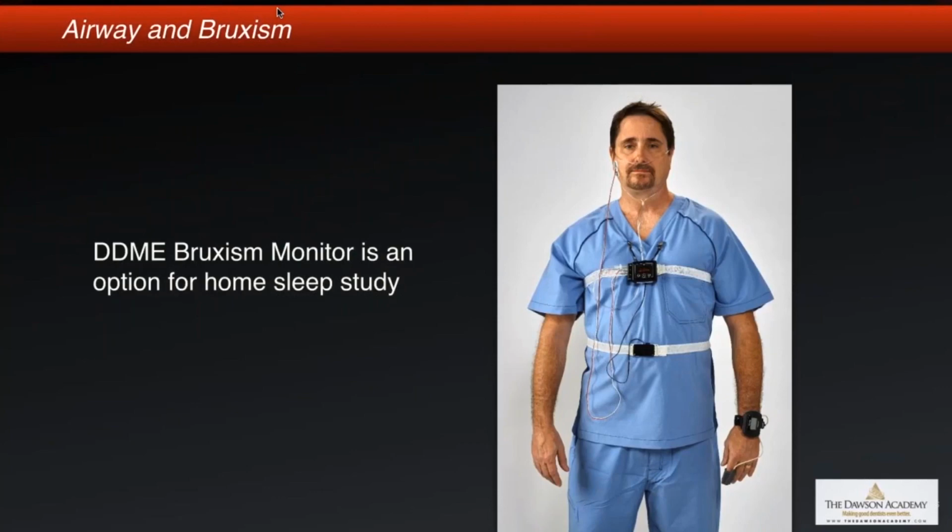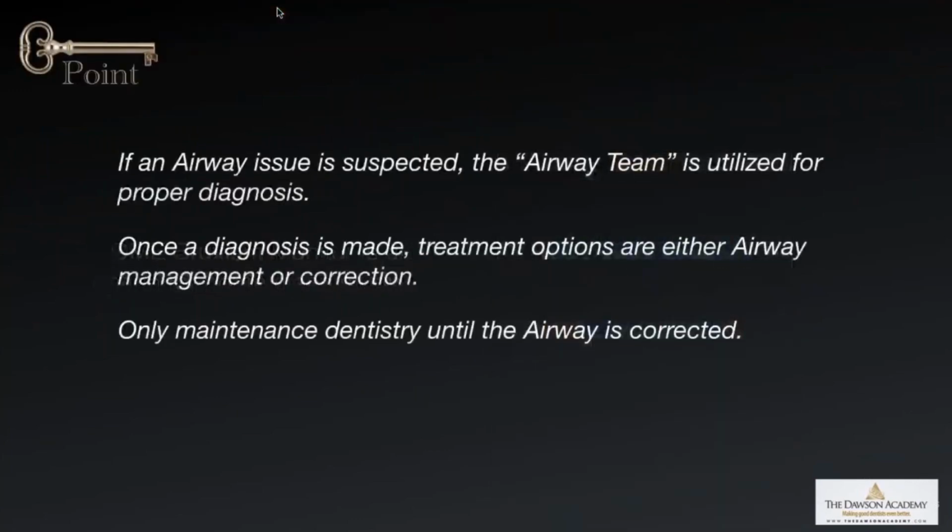They come in, we uplink it, then it's read by sleep docs, and we get a report back, much like a radiology report. And then based on that, if there's an issue, we send them off on the medical side. If it ends up that it's not an issue, great, check that one off the box, something we don't have to worry about. So if an airway issue is suspected, then we're going to have to deal with an airway team. Again, however you want to do this.